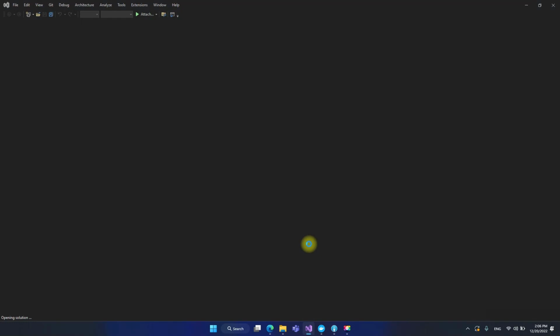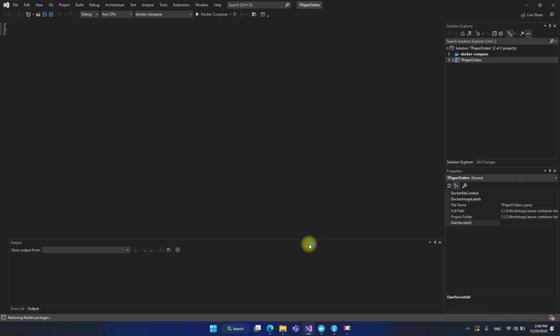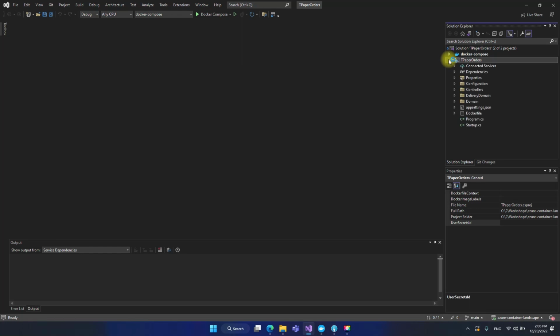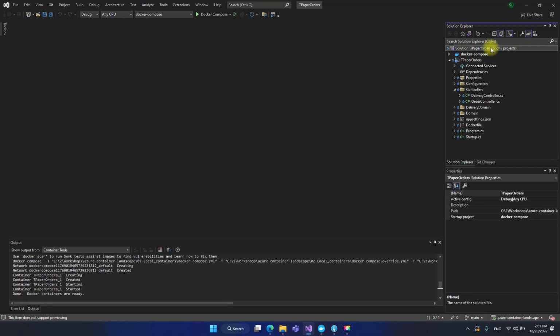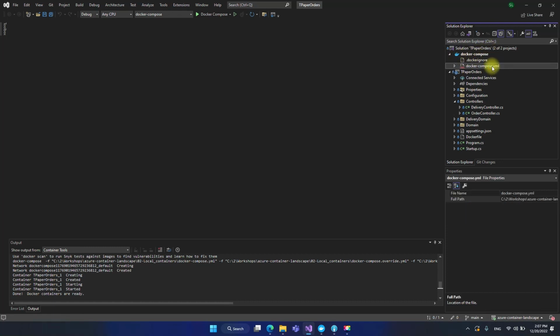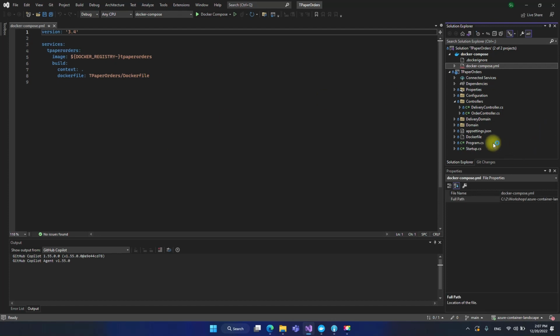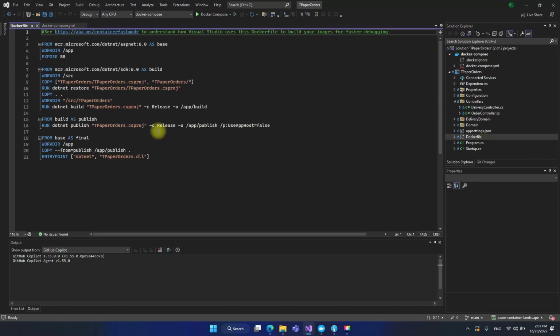For local containers, it's super simple and straightforward. It's a monolithic solution for the moment, because usually it's easier to start with a monolithic solution and then do the kind of split. You can observe the split in the later steps. But so far we have two controllers, order and delivery controller, and a startup file. What I have done previously here, I just use it, add new components and add the Docker, add container orchestration. If you added container orchestration, you will have a Docker compose file here. And if you added the Docker, you would have a Dockerfile in the root of your project.